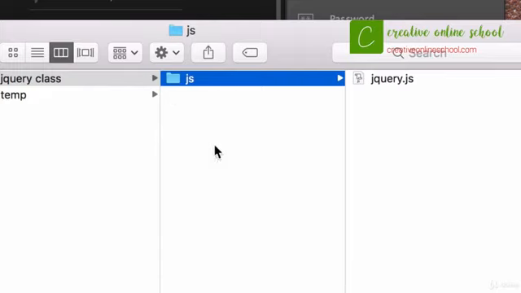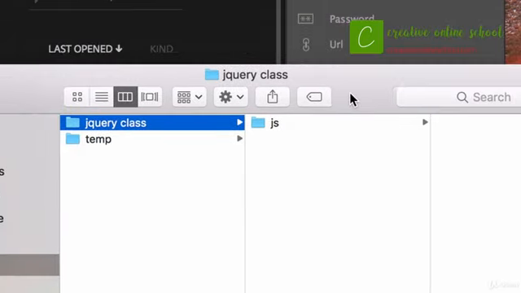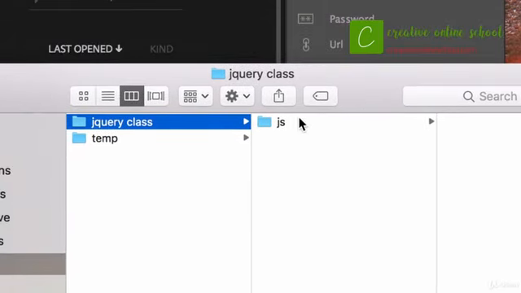Again, it's kind of nice to break this up like this. If I had multiple files in here, I can also create a CSS folder with all my CSS files within it. It just makes it a lot easier and a lot cleaner. This is the way a lot of developers do it, so it's easy to pass along to other people, or if you were to pick it up, you would be used to seeing this kind of structure.